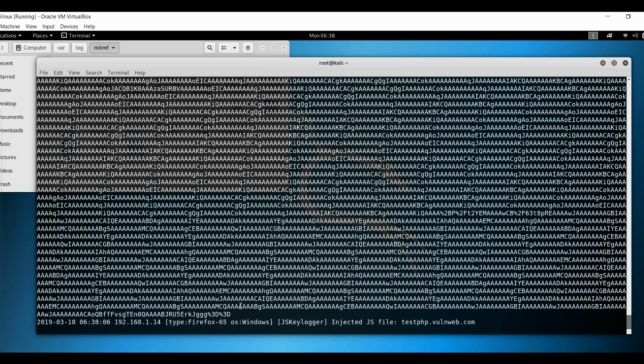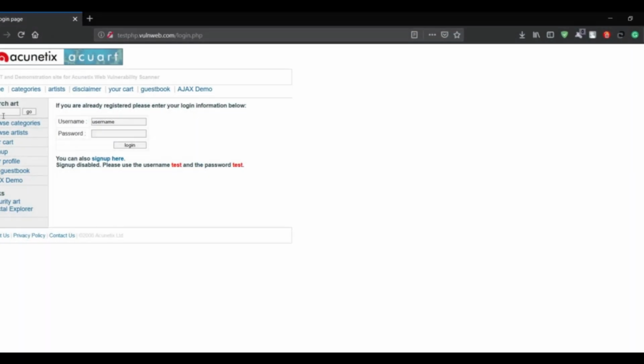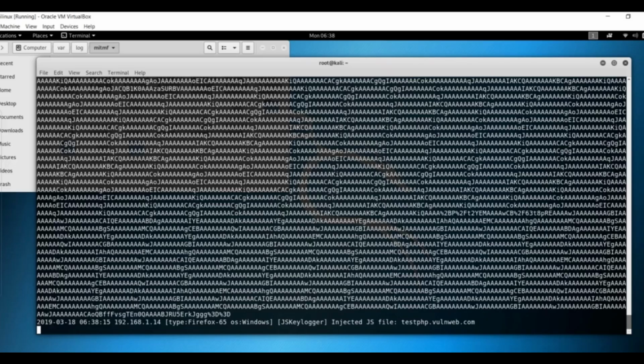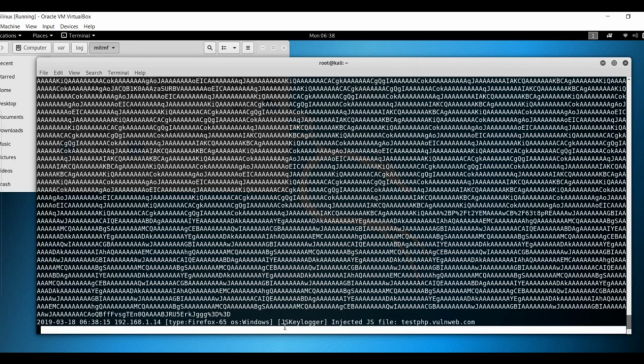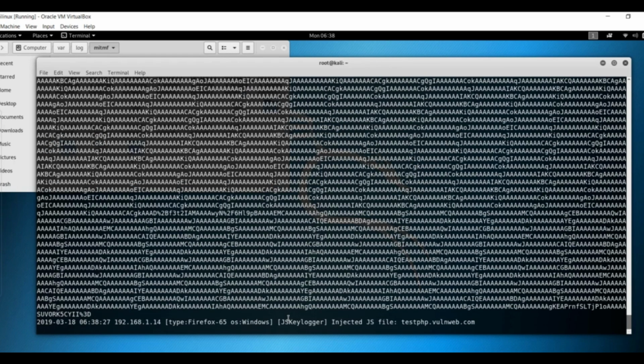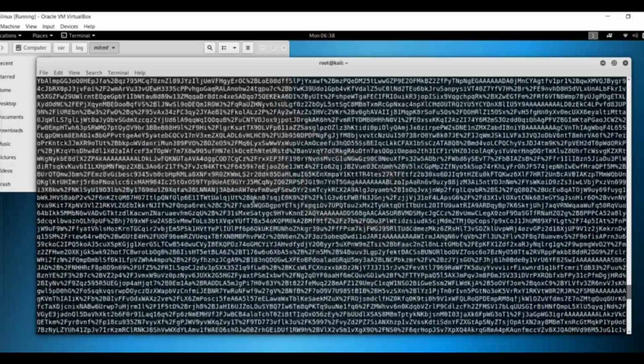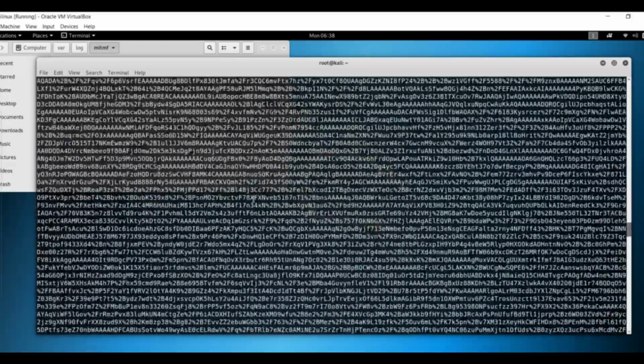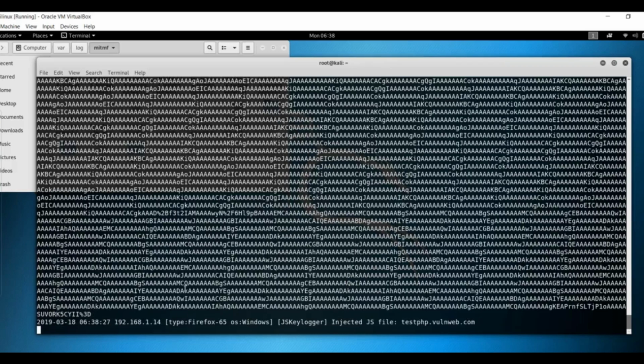You can see that we had passed a username, but it is very hard to find here. So let's go back, and let's type hey or something like this. If I go back, it has injected the JS file. Obviously it has shown here the JS keylogger. Let's wait for some time, and again it has given us a bunch of gibberish information over here.